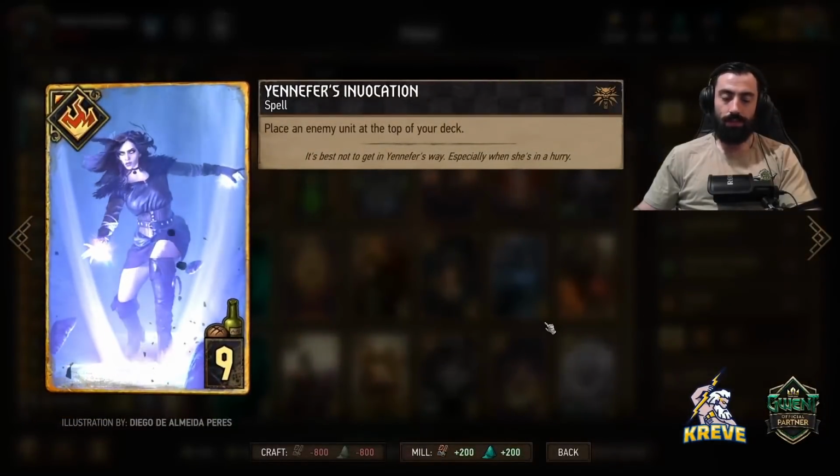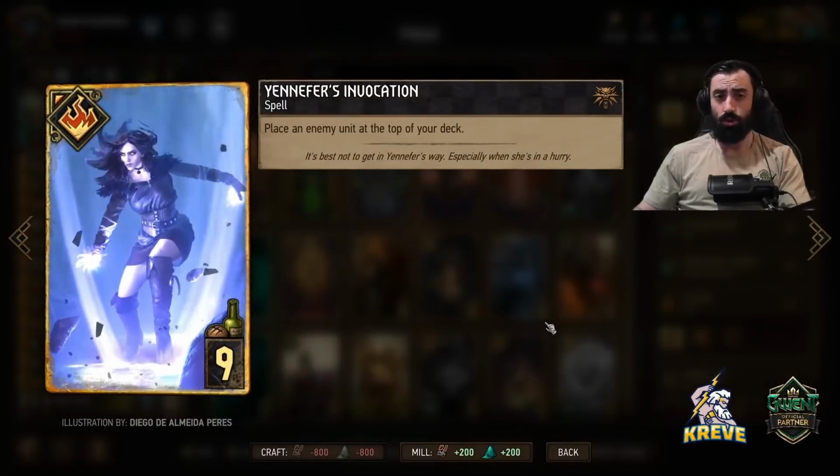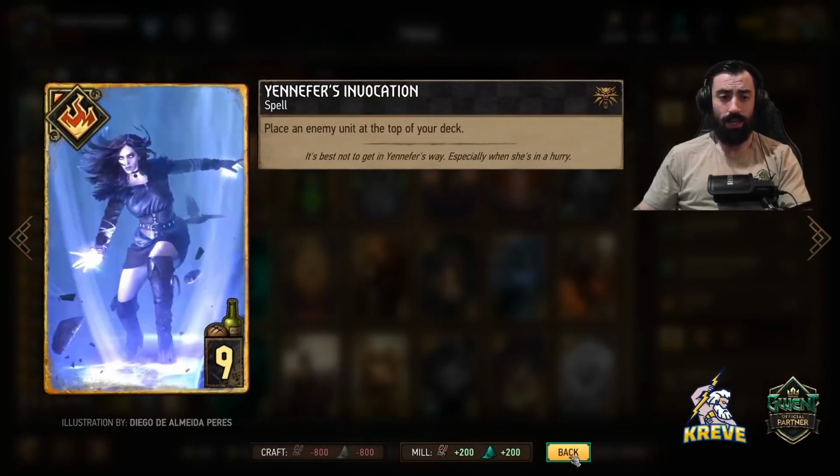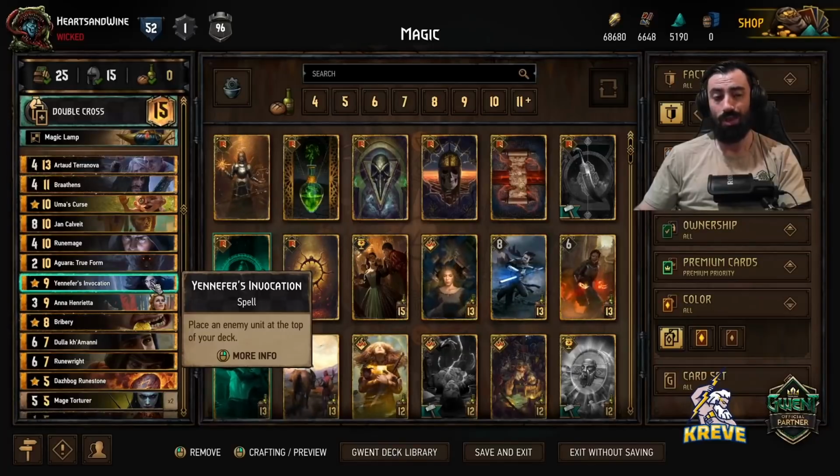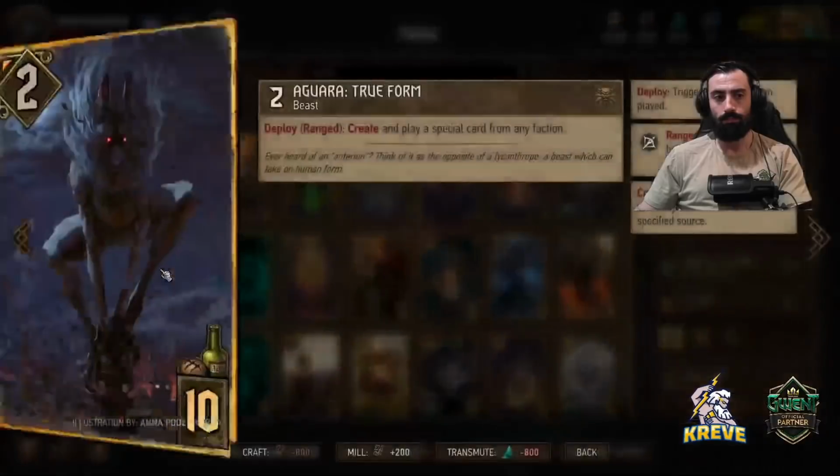Then we've got Yennefer's Invocation. It's just for some control. Place an enemy unit at the top of your deck. Good thing about this is we're taking the unit, so our opponent can't access it again themselves if we were just to damage it and destroy it. Also, if we're playing their unit, it triggers assimilate.